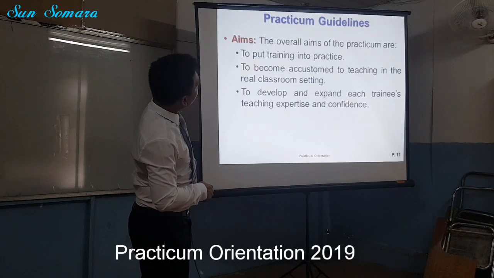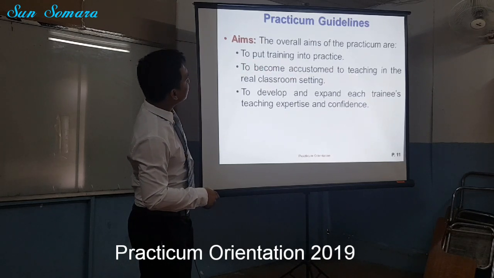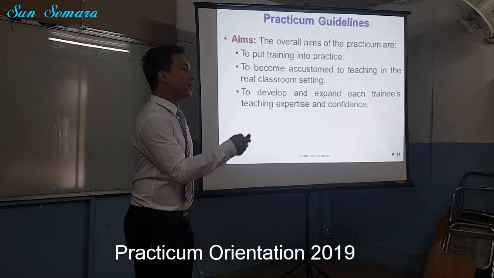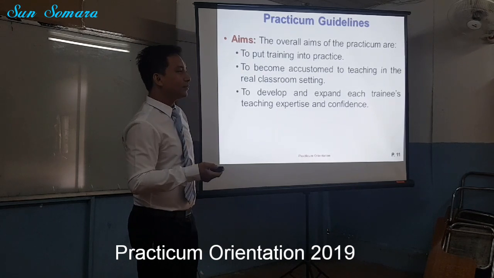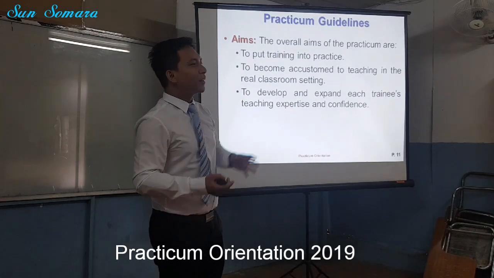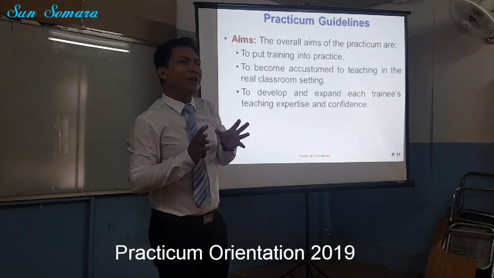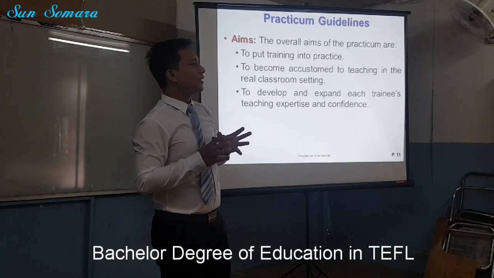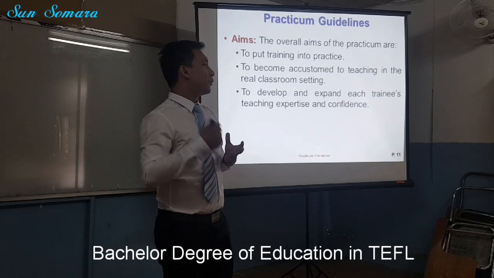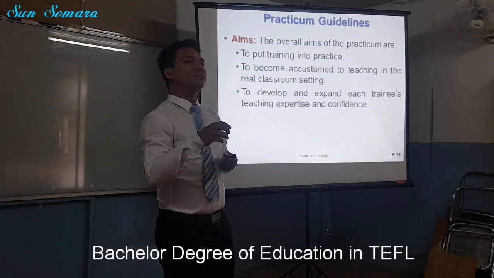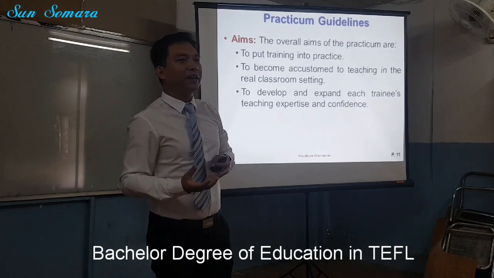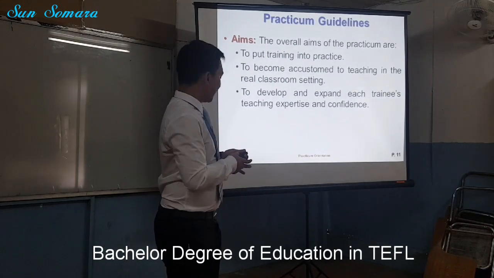Now, what we have already taught here is what? To be accustomed to teaching in the real classroom setting. You become a teacher, and then you have your own students. How you control them. Not only teach the lesson, but how you control your class. Because life of the teacher is very easy. Not hard working, not need to use much energy. You no need to carry a bag, whatever. But you need to prepare the lesson, come to the class, give student use it, give student know it, and then practice it. That's it for the lesson.